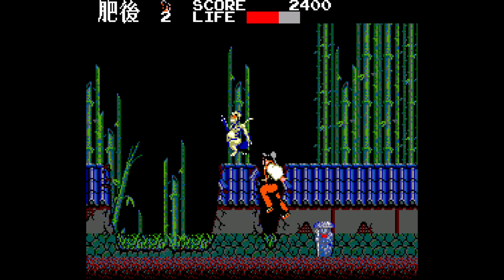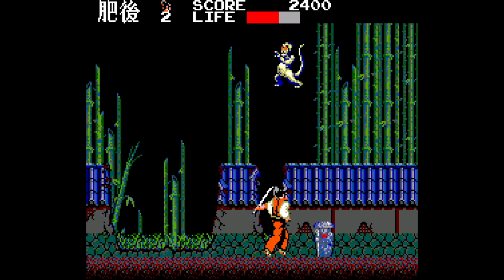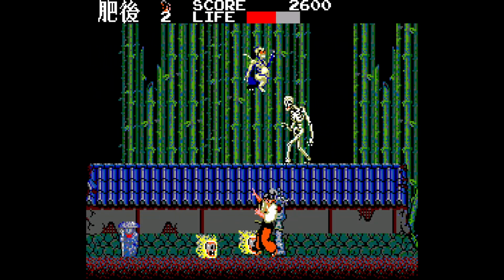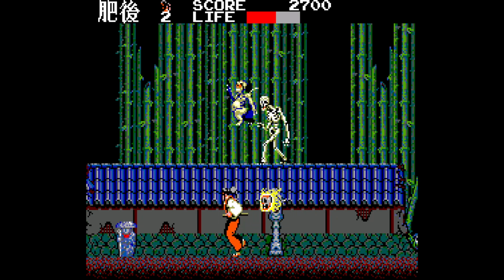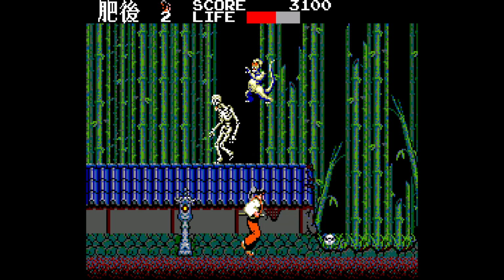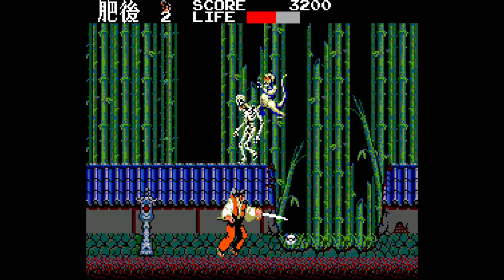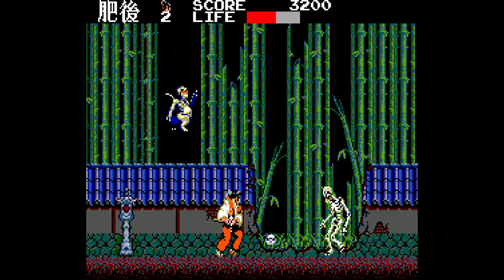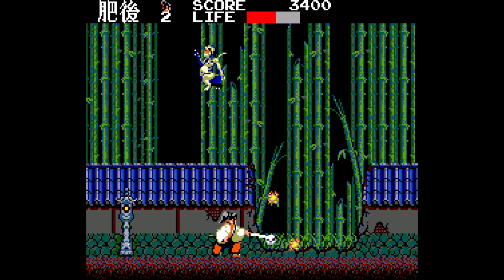Kenseiden revolves around the mastery of swordplay. You control Ken, a skilled samurai who uses a katana to defeat his enemies. The combat system is surprisingly nuanced for an 8-bit game, requiring the player to understand the rhythm of attacks and defense. Ken's katana can be used for a variety of attacks: slashes, vertical strikes, and crouching blows.